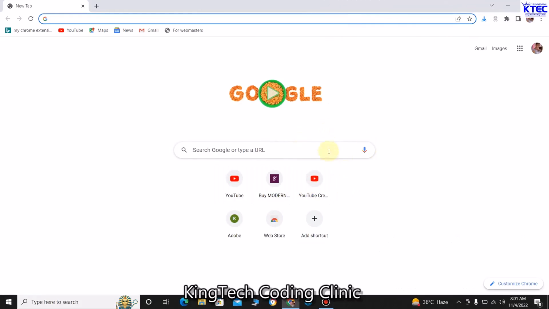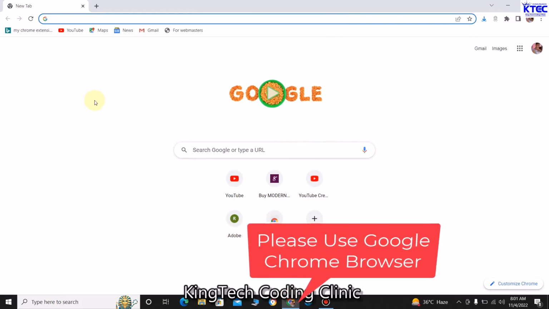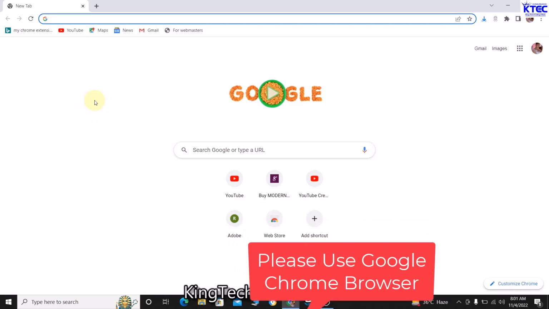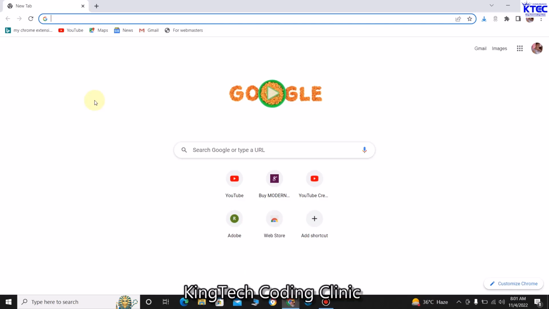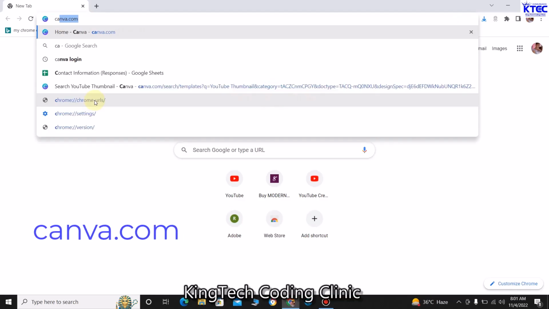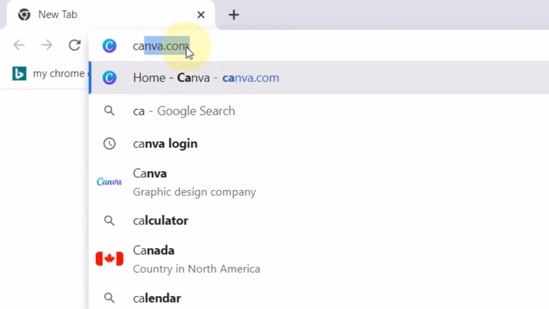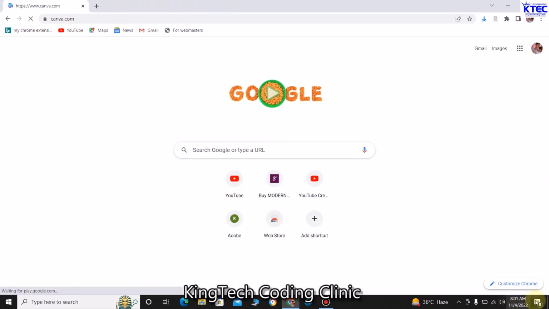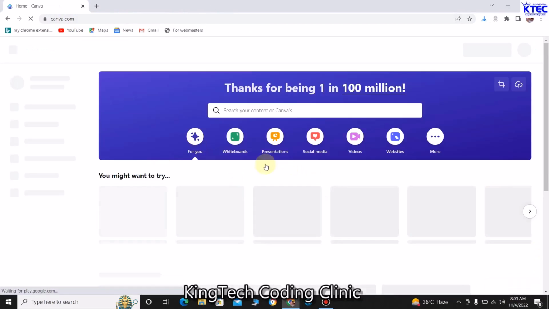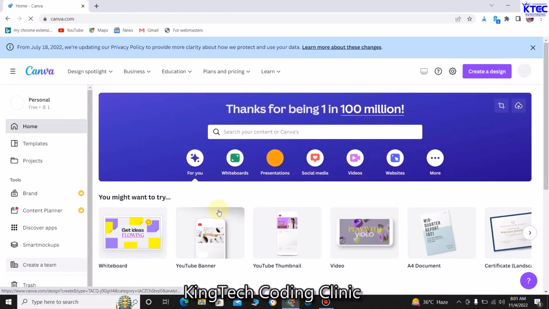Okay, now to start with, first of all, what you need to do is just launch your browser. As you can see, I've just launched my browser. To create this amazing certificate, we're going to make it very simple and straightforward for us. So we go for a website called Canva. Let me just type the name Canva so you can see in the URL, we have canva.com. Once you are done, just press enter. Make sure you are connected to the internet. Okay, so let's open the website and see what's going to happen there.